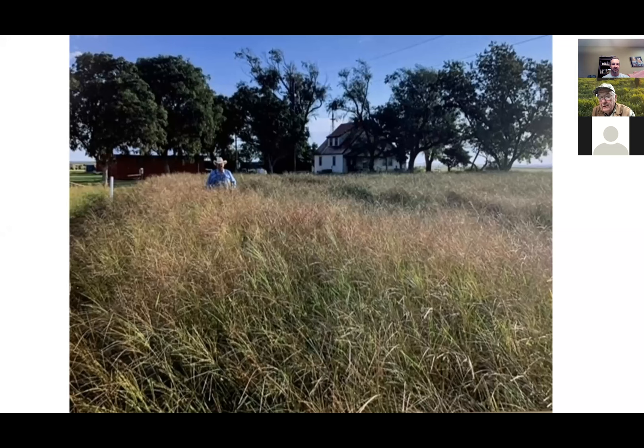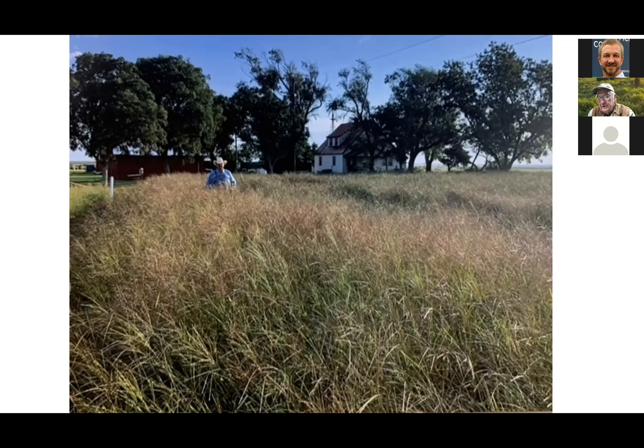This picture is me standing in a growth of Quick and Big Spreader crabgrass. We'll talk about that more later, just to give you an idea that this is not grandma's yard grass. It's a big forage type — actually it can be a foot taller than what it is there. It's nearly four feet high there. In this case it was one of our seed increase plots as we were developing these varieties.